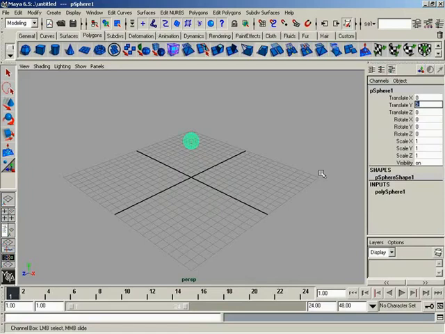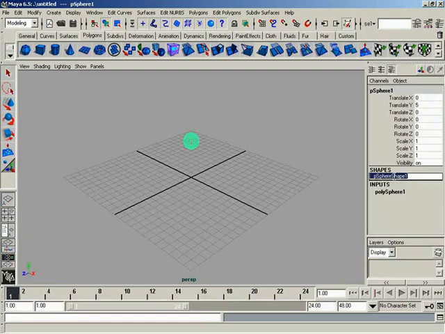Now, traveling on down, you'll notice we've got this divider line right here, and yet another divider line right here. Okay. Well, that's because we're viewing multiple nodes for this object. We only have one node opened up right now with its keyable attributes being shown to us, and that's the transform node. But we also have a shape node, and then we also have an input node. Now, we may have multiple shape nodes, or we could have multiple input nodes, given the situation. Sure. Right now, this is just a very simple sphere that we've created.